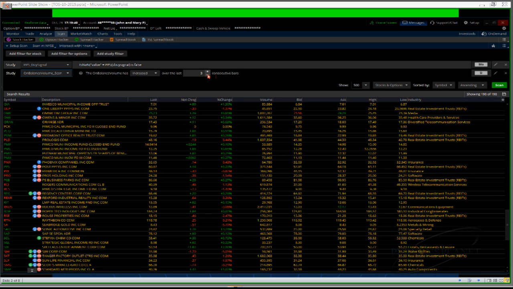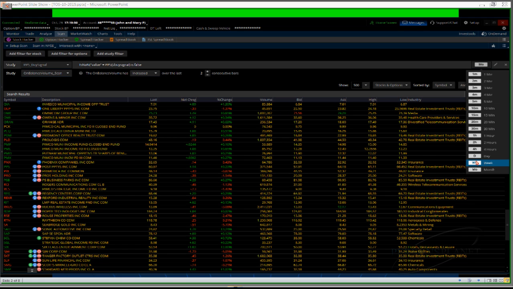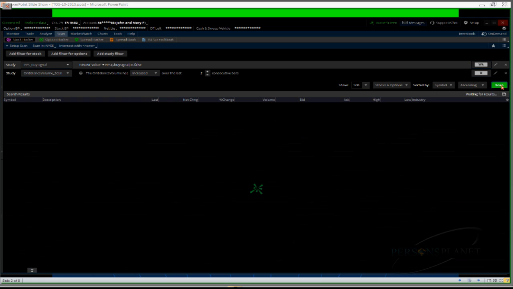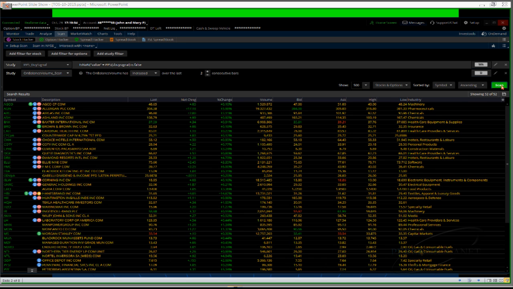So basically I want to look at an increase over the last 3 consecutive bars. At least I want to go with 2, okay? At least 2. So instead of looking at a month, I would calculate the week and run a scan and find out how many names have generated or will generate new weekly buy signals with an increase over the last 2 weeks of accumulation in volume.